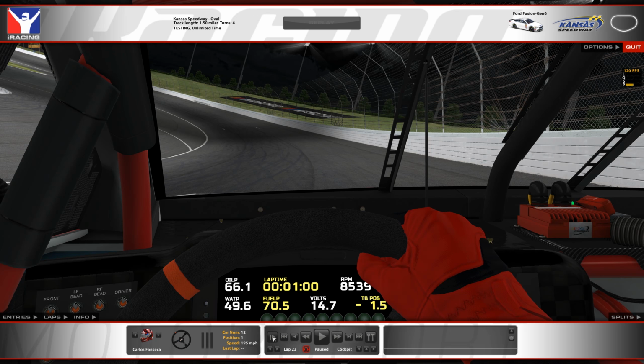Power down the straightaway. In turn three, we're able to drive it in a little bit deeper. If we look here, I'm already turning in, aiming for that same seam, and once it stops turning, that's why I'm getting on the brakes a little bit. Set the nose one more time, getting down to the seam, using it to turn. We're going to let it roll and drift up.